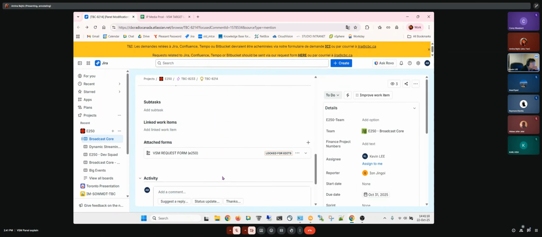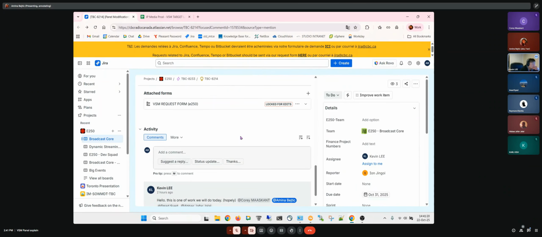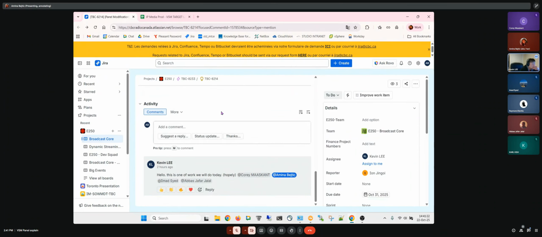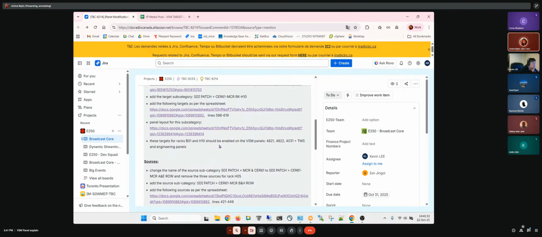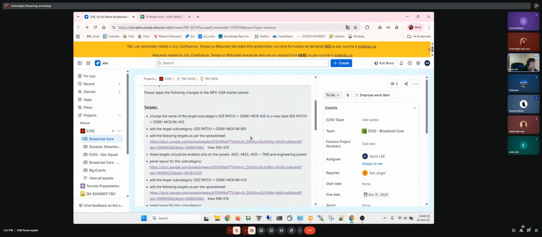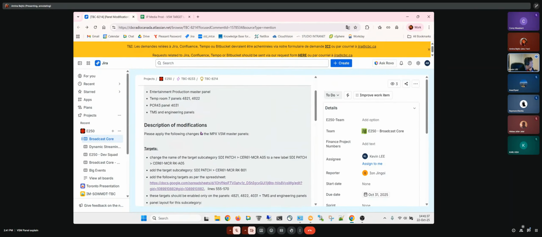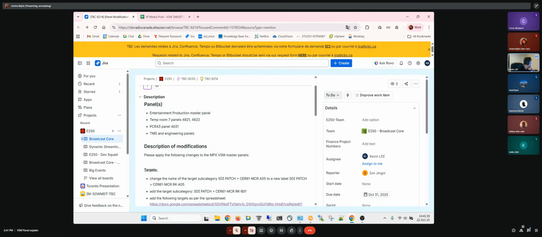Wouldn't it be on any other Jira ticket or anything? Could be. Let me find another. Maybe a ticket we may have.